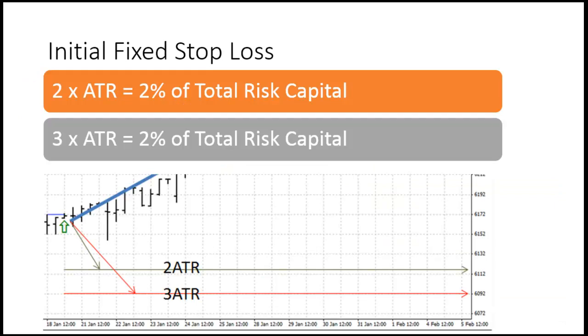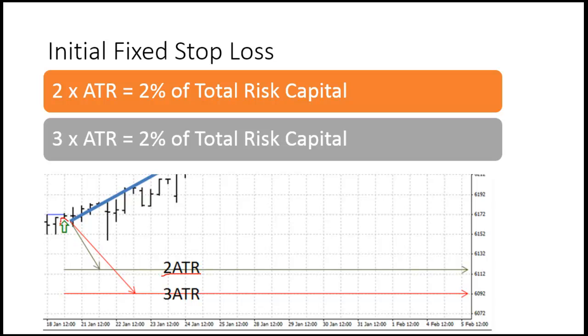The initial fixed stop loss is then put at, as I said, 2 times ATR. Now, I showed you in a previous module that you only risk a very small amount of your total risk capital. So if you lose any money, you lose a small amount and you've always got money to regain. And that way, you're always in the game. So let's say you set your initial stop loss at 2 times ATR, and you can do that roughly. You can estimate. It doesn't have to be scientific. It's just to make sure you don't get stopped out at a loss after you enter the market too close to your entry.